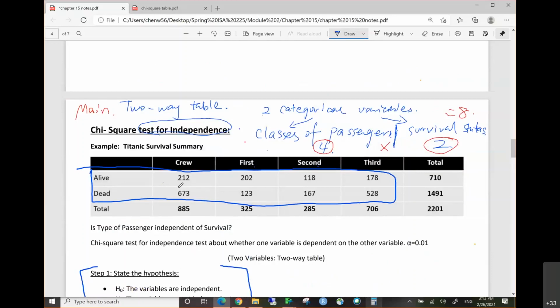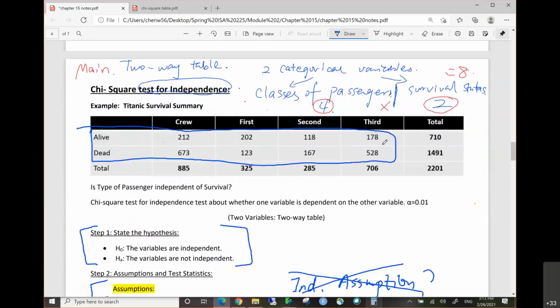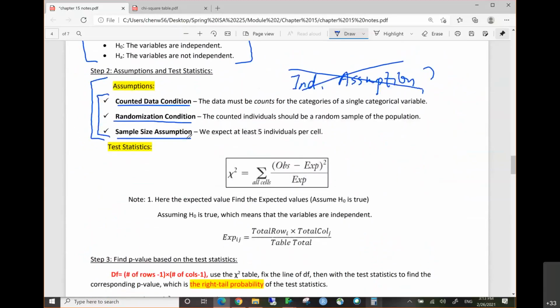Be careful here, we only care about the main two-way table. This total row or total column just help us to get other information. Okay, so for each cell, we need to make sure it is at least 5.